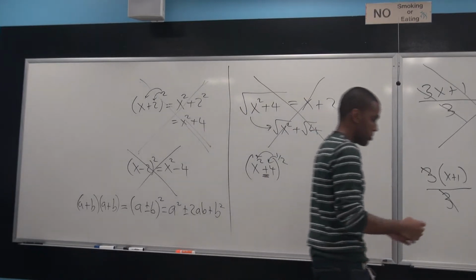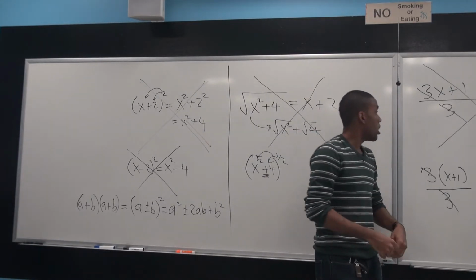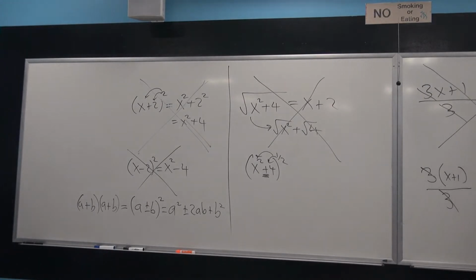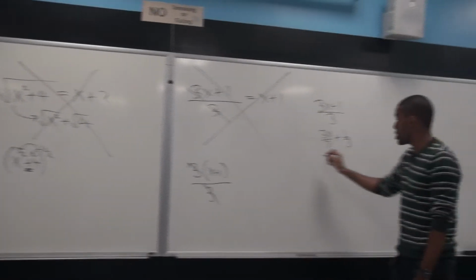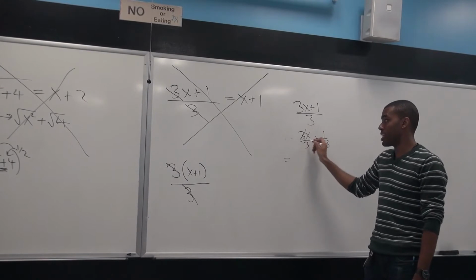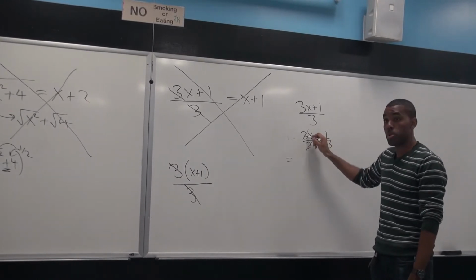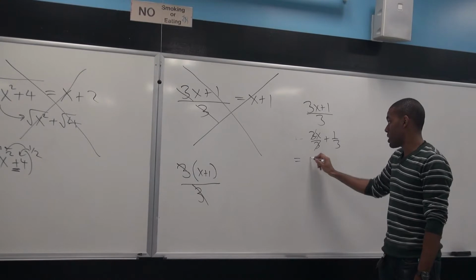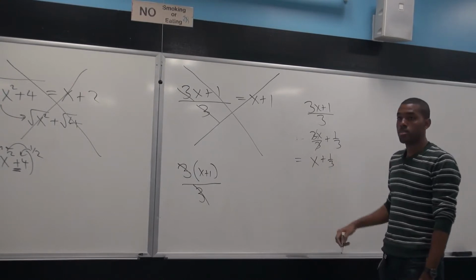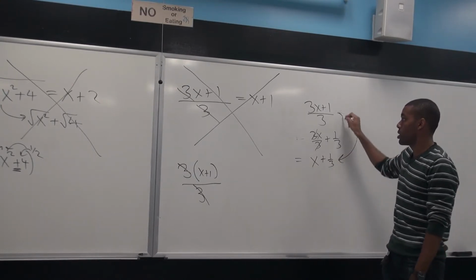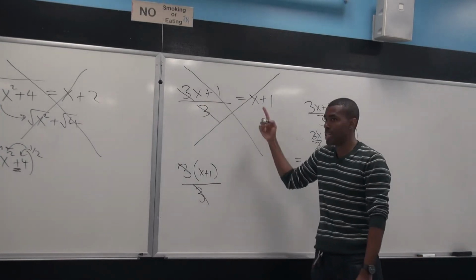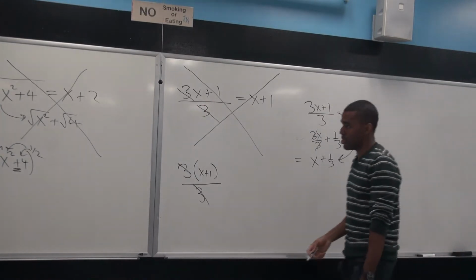So how would you solve that? Oh, if you had an answer like 3x plus 1 all over 3? Yeah. Well, one, you could leave it like that. It's fine to leave it like that. It can't really be simplified. Otherwise, what you could do is you could just separate it. You can put each over 3. And then in the first one, you can cancel that, because now there's only a multiplication. Right? And so you can leave that as x plus 1 over 3. But usually either of these would be acceptable. But if you do cancel the 3's and do that, that's wrong. That's illegal. Right? So don't do that.